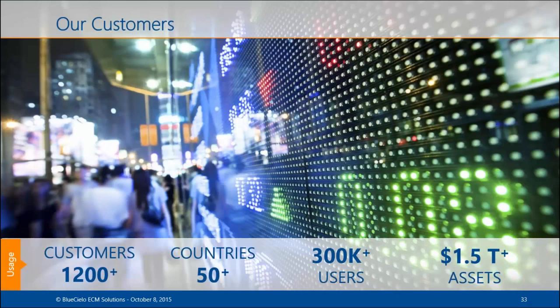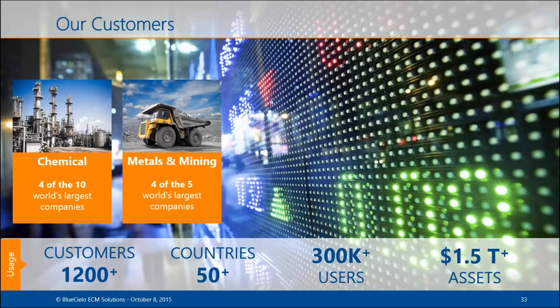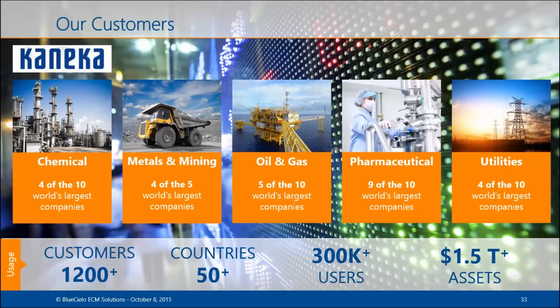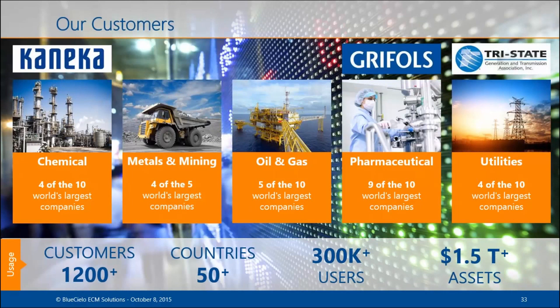So Bluecello has over 1,200 customers in over 50 countries with over 300,000 users, and they manage a combined $1.5 trillion worth of assets. Within these 5 industries of owner-operators, you'll find many of the largest companies using Bluecello software. In addition, the company names listed at the top are just a few of our customers that use concurrent engineering today.